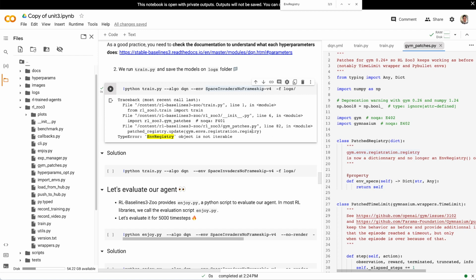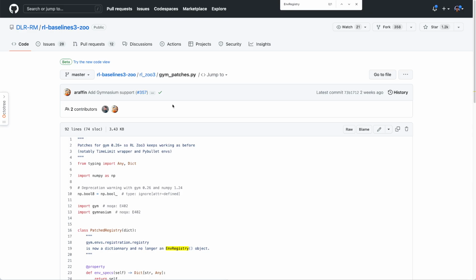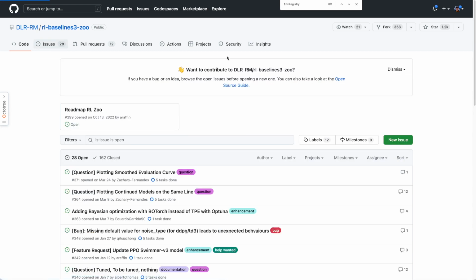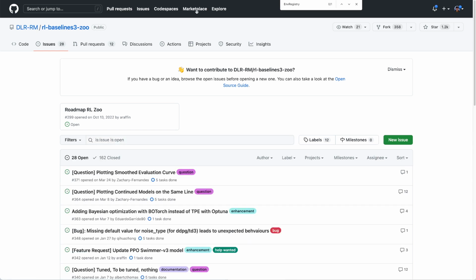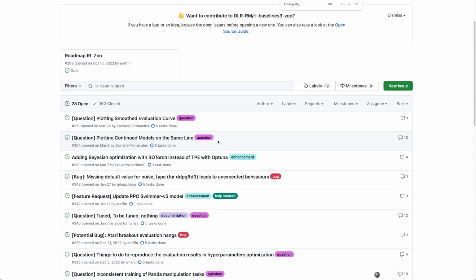So if it's going to be anywhere, this question will probably be in the issues of the RL Baselines3 Zoo. And the possible issue is going to be updating gym to gymnasium. Okay, I remember that from the Discord and the announcements. Okay, so I guess nobody has run into this issue, or it's an issue in the way that we've downloaded this library.